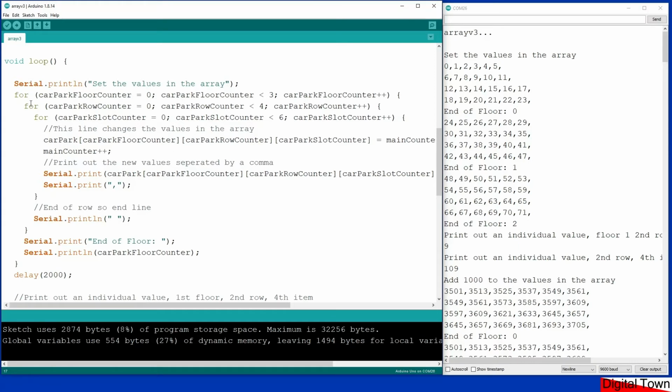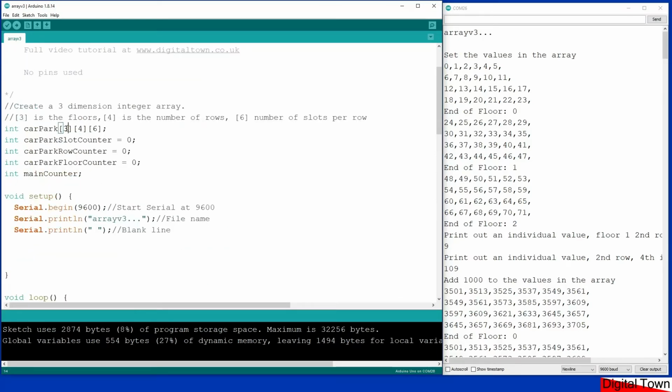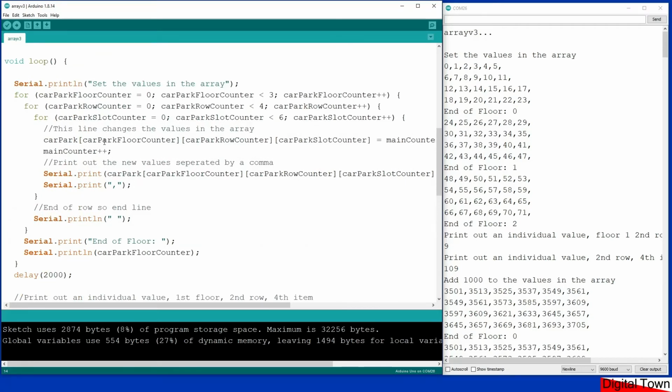We've got an extra for loop that's been added, and this time of course we have the 3 elements to the array because it's a three-dimensional array, and we've got the floor element, the row element and the slot element.